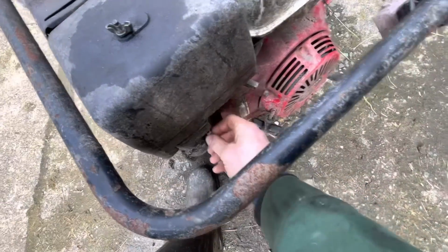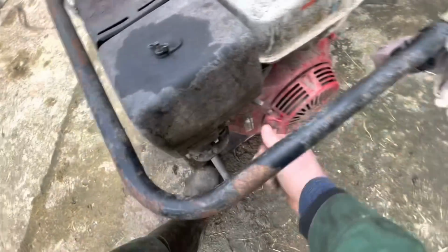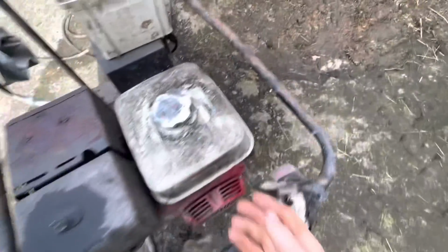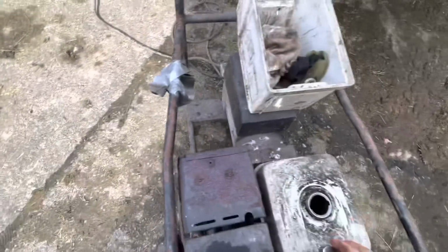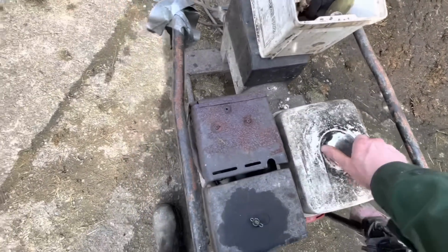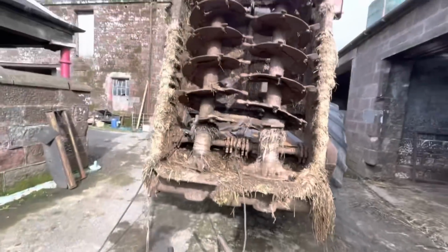Right, yeah, choke on, flick to flick. What's going on here? No, it might help if you switch the bloody, hang on. There we go. Yeah. Got to put the lid on. Right, let's get this welded up.